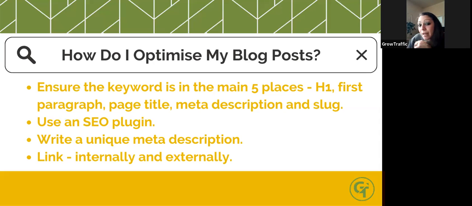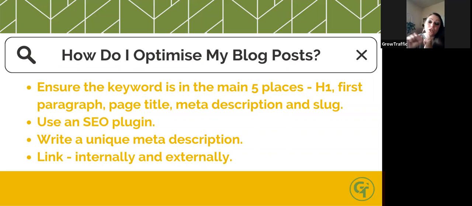Write a unique meta description as part of your SEO. So that's the bit of information. It does show on the front end. So if your blog is appearing in the search engine results pages, the SERPs, it's the bit that shows underneath the page title, usually in blue. So if you don't fill it in, it will take the first couple of sentences from your blog post, which often doesn't make sense. So just put a meta description in there. Your keywords should be included. And it usually says something along the lines of, Today we are asking, how do I optimize my blog post? Well, read on to find out. That's basically it.